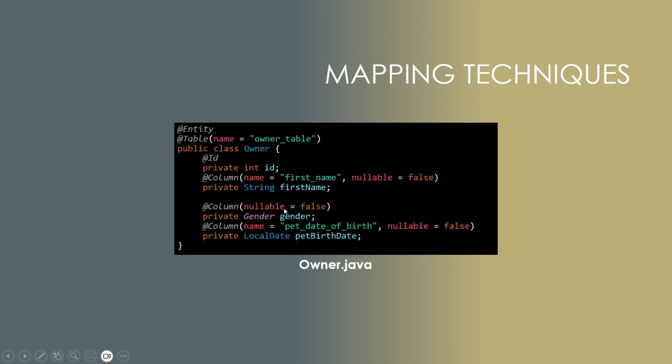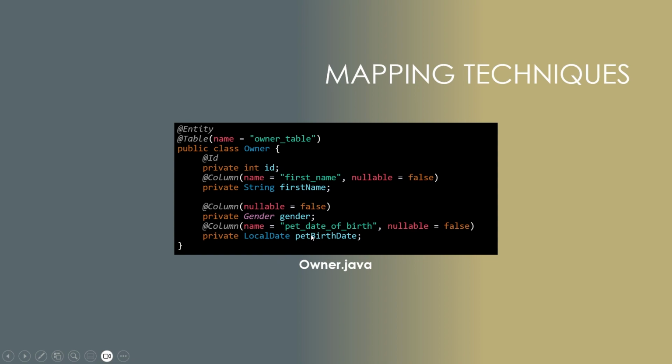The reason is that here I'm making usage of the camel case approach. So if I don't write the name thing here, then in the database also it will be named first name only, as it is. And generally in the database we don't make usage of the camel case. There we go for the snake case approach. Hence it's a good practice that whenever your names are bigger, you make usage of name. And if your names are simpler like gender or ID, then you don't make usage of name.